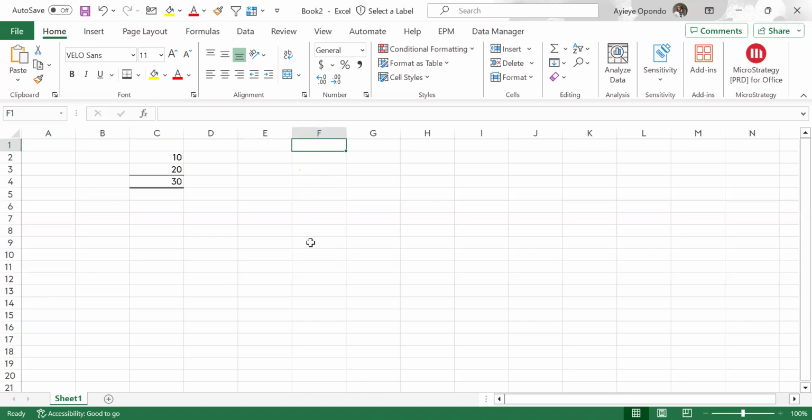So it's basically showing you the name of the cell. With time, we'll take you through how you can name ranges.